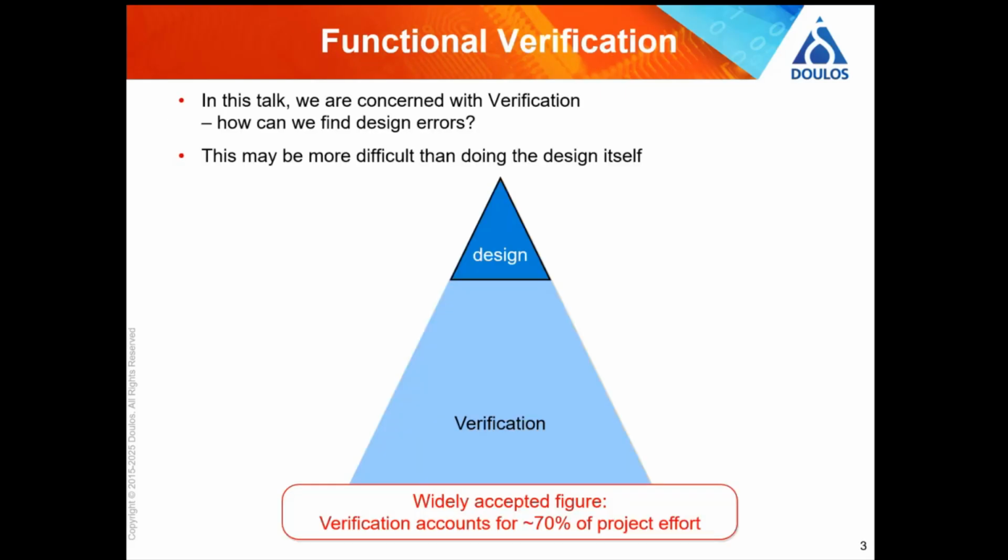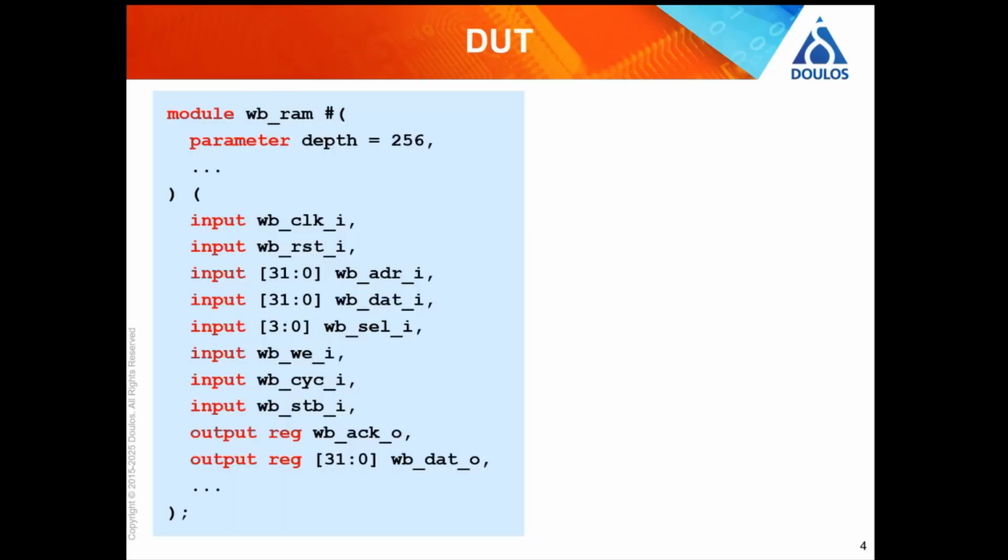So verification is important. This is a slide similar to one you've probably seen many times. There's a figure at the bottom there. 70% is the proportion of the project that you might spend on verification. I think that's just a made-up number. The point is, it's a lot. It's important. You're going to spend at least as long on the verification as you are on the design.